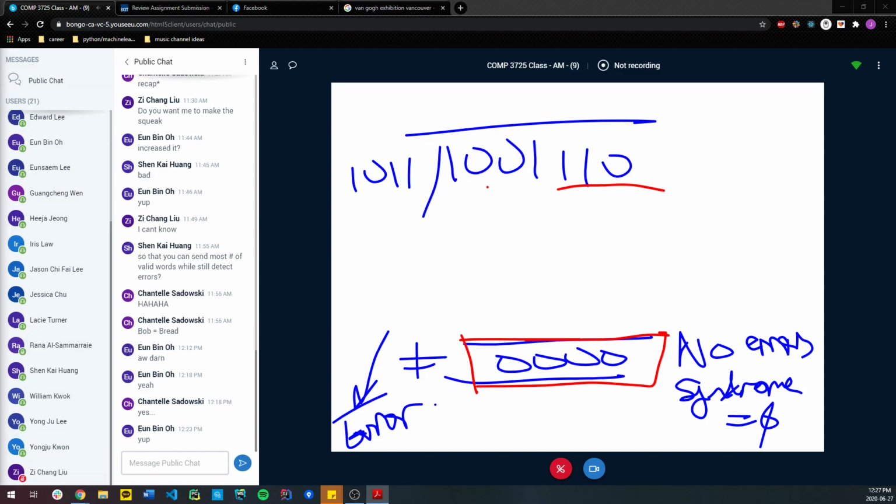Now, obviously, this could go wrong in transmission, or this could go wrong in transmission. Then this is not going to yield zeros. Do you follow? Yes. Okay.